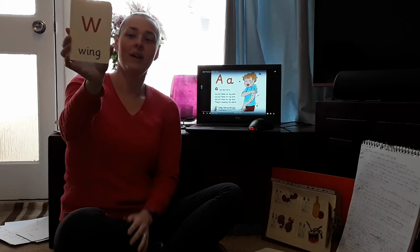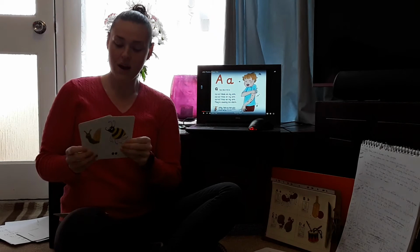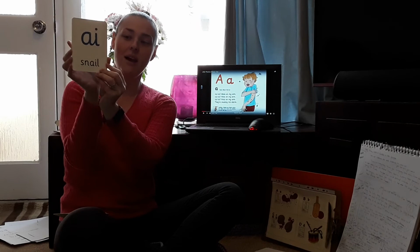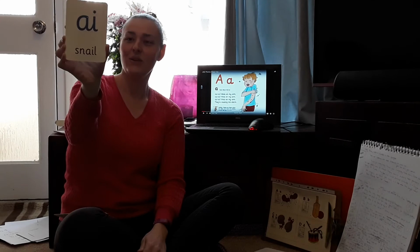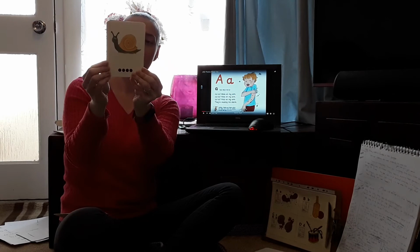Let's go on to one more. Let's have a digraph. Remember, that's two letter shapes that go together. They're best friends. They make the same sound. A and an I, when you see them together, it's the ai sound. Ai. And we've got a picture of a snail with the ai sound in the middle.